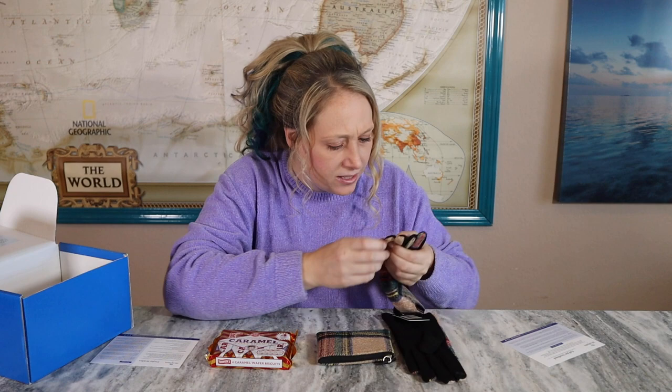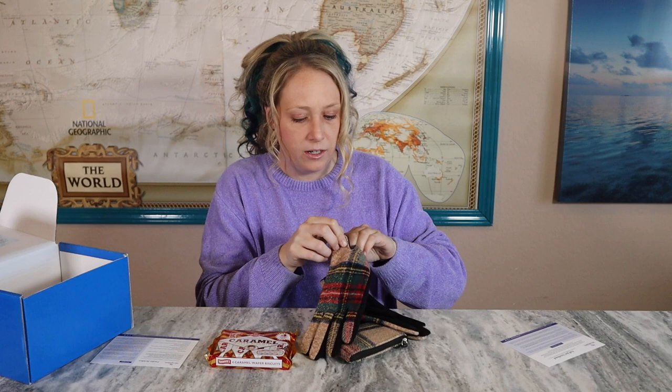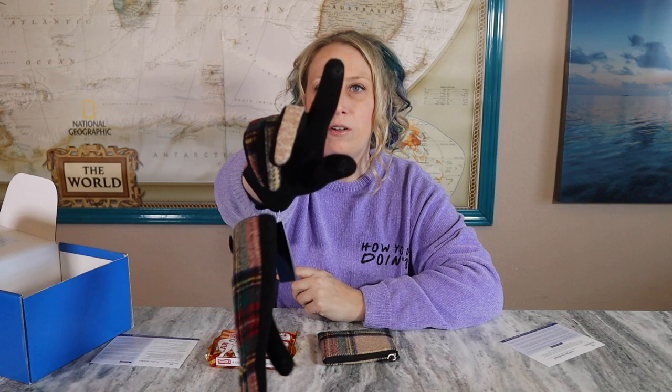The card says these beautiful tartan gloves will keep your hands toasty warm — and they're touchscreen enabled with a stretch fit, so one size fits all. I notice there's a little design on the index finger, and I'm now wondering if they did it on purpose so you can still touch your screen. Testing with my right hand — it does take more pressing, but I was able to unlock my phone with my glove on, which is good to know. My hands feel so warm just from wearing them briefly.